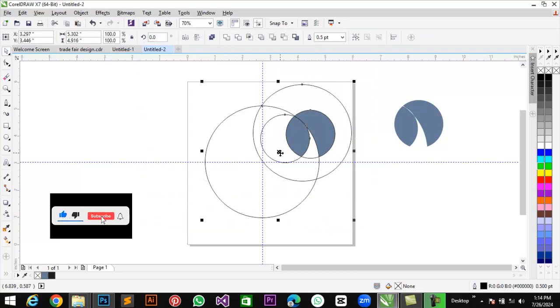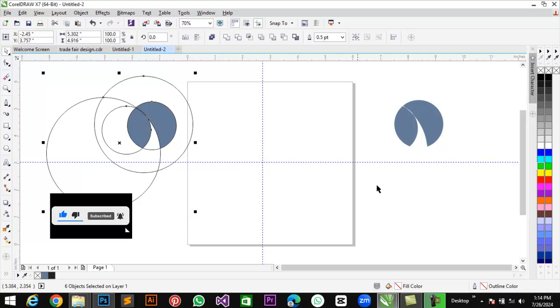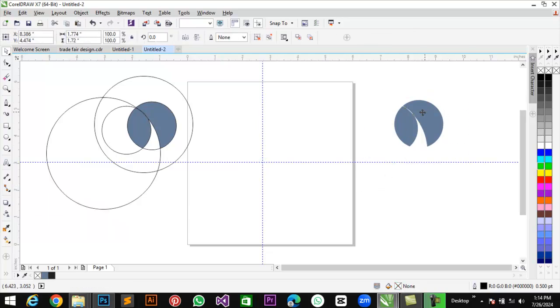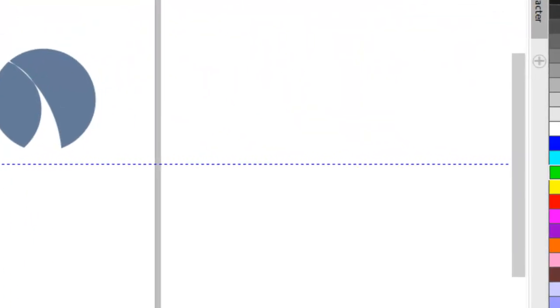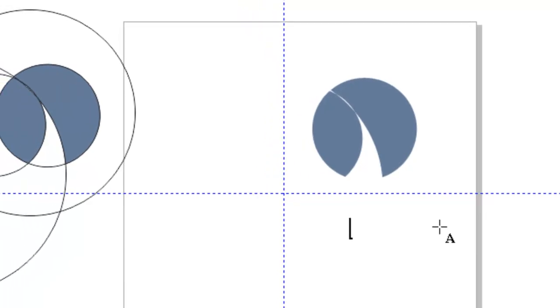Now let me give you a take-home note. Make sure your logo is very simple, not something very complex. A logo should just be simple. Adding too many elements to your logo can make it so complex. It should be easy to understand, easy going, and let it be useful too.